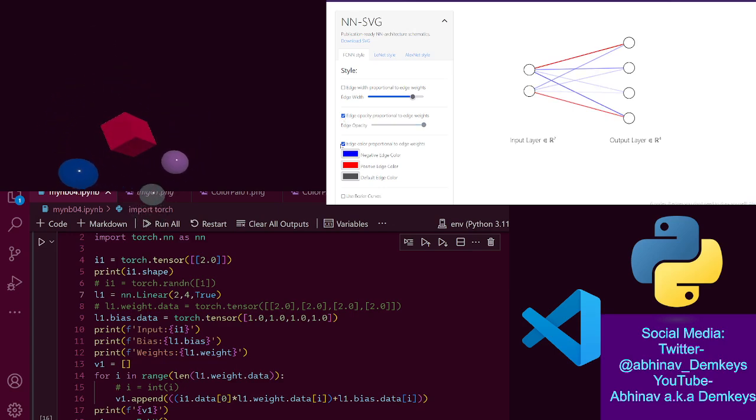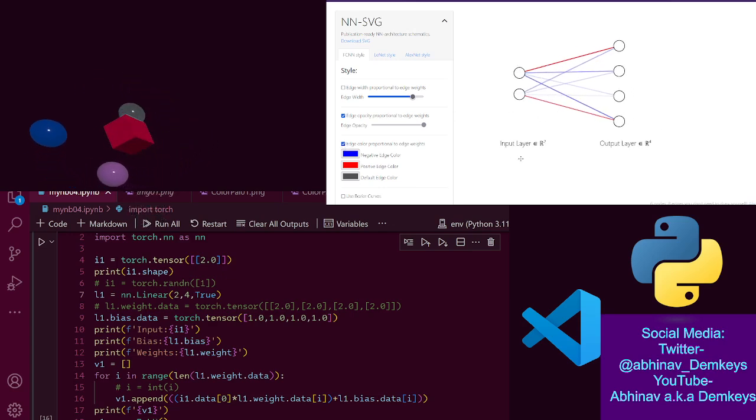Wait, something seems different here. Okay, this was different because I was doing edge opacity proportional to weights. So that's why it wasn't allowing me to control the opacity, because the opacity was being set based on this. And then we have this as well for additional. Would I still need this though? I don't think I need the opacity then, because this mentions it pretty well.